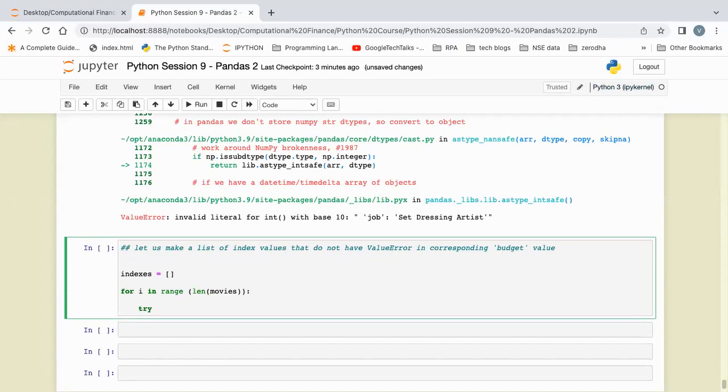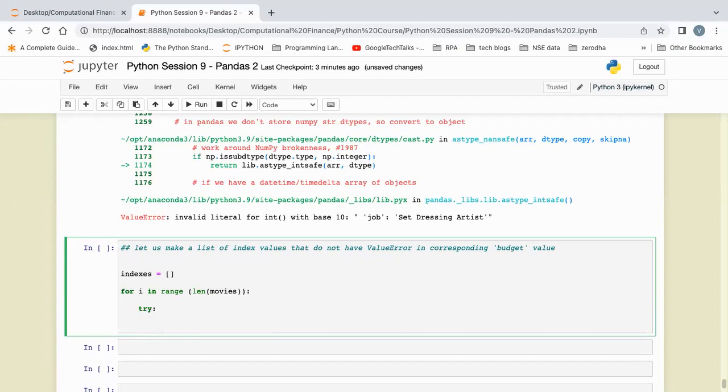You remember try and except? Yes, I remember. So I'm creating a temporary variable here called int. I will try converting each and every value in budget: for each index value, whatever is the corresponding budget value, convert it into an integer.